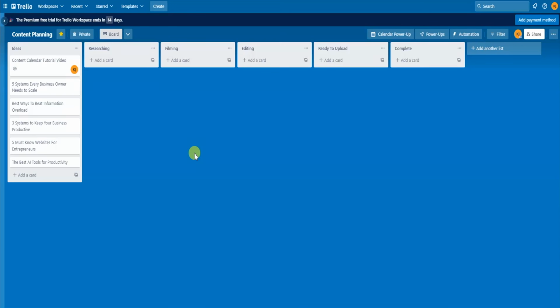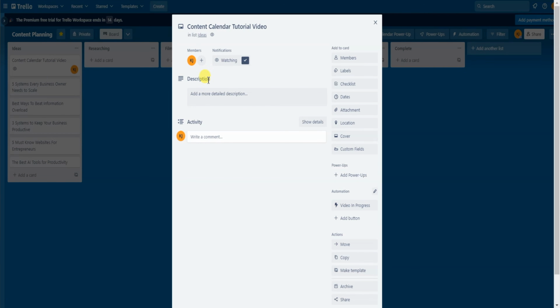The next feature is labels, and this one is one of my favorite parts of Trello. And I have an entire video on labels and I'll link it in the description below. The reason I have a video dedicated solely to this is there are a ton of different methods on how to use them based on your workflow. It's completely adaptable. But today we're just going to go over the basics. Labels are ways to tag or differentiate different tasks visually.